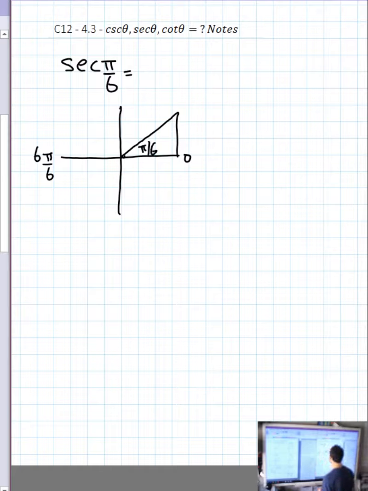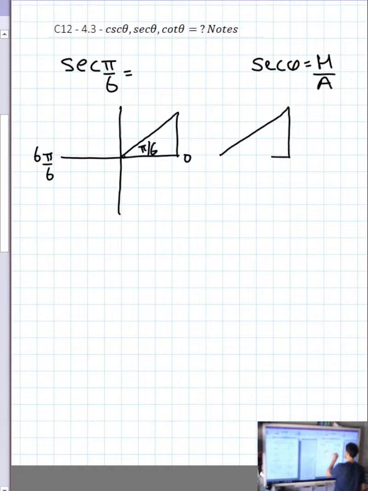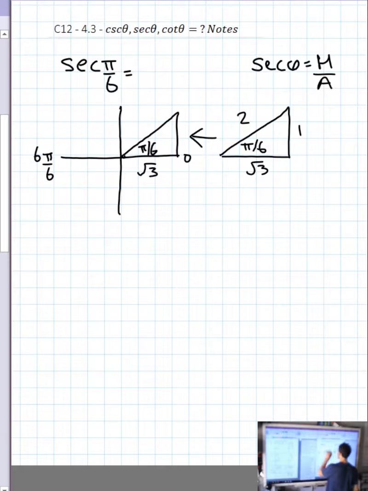And then I'm going to label that triangle based on the definition. So I know a few things. I know secant theta is equal to the reciprocal of cosine. So it's hypotenuse over adjacent. So when I label my special triangle, if I draw my special triangle over here all by itself, lots of the times that's helpful. Pi over 6 is 30. 30 opens up to the 1. We have a hypotenuse of 2 and an adjacent of root 3. So I'm going to label that off to the left. Sometimes it's easier to put stuff off to the right and then bring it back into the question.